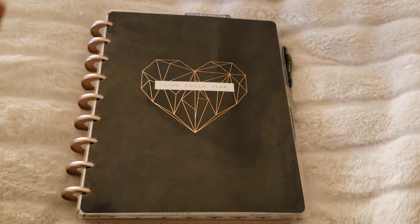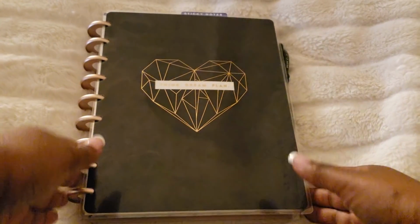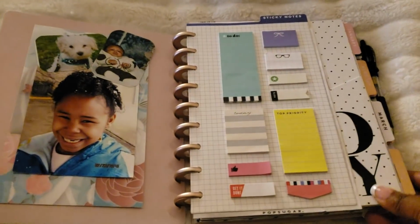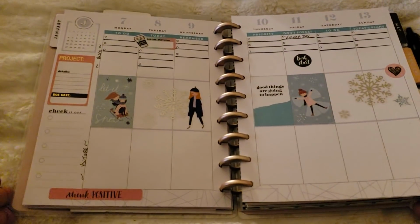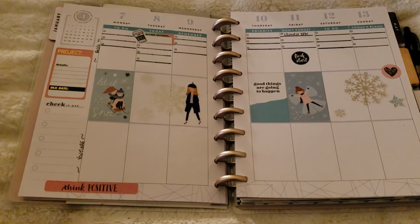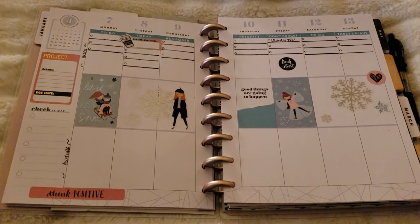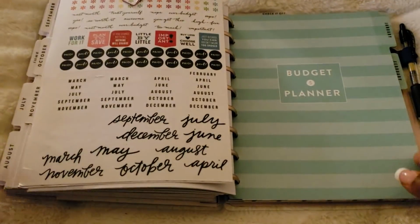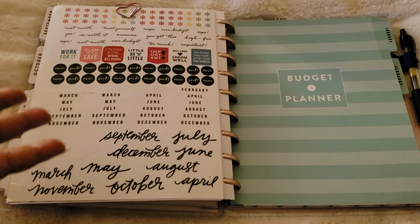This one here is for social media and budget planner. I won't go through everything that's in here, but there's an old picture of my kiddos. I'll show the second week of 2019. But anyway, I am planning to launch a book blog. So I'm going to be using this for my book blog, YouTube, tracking my stats, that kind of thing. That's the first part. And then I purchased the budget planner extension pack, and so I'm going to be using that. So this planner will be mainly used at home.